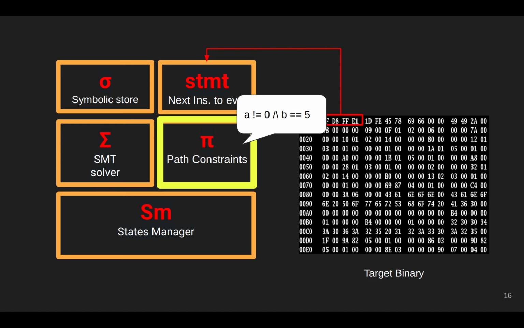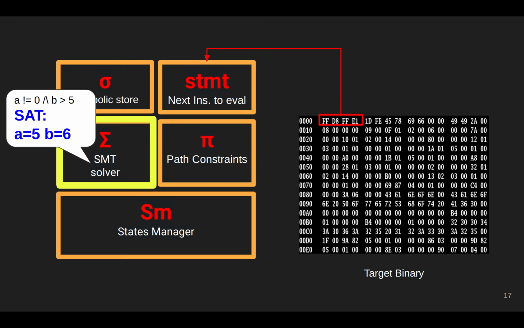Because it explores all these different paths, it has to keep track of what each path has on it, so that it's meaningful, and that at the end it can do some queries or solve some expressions. So it has to find a way to store those constraints in an efficient manner, which reduces space requirements, time requirements to solve it, and stuff like that. And then finally, you have to have the solver that basically allows you to solve these constraints that you've collected so far.